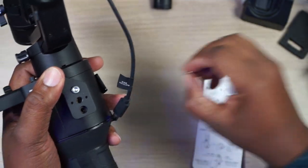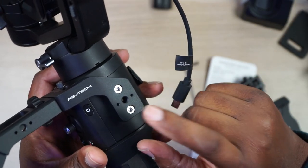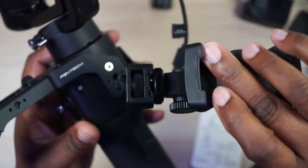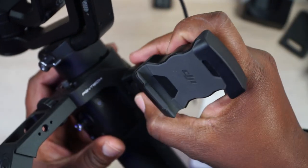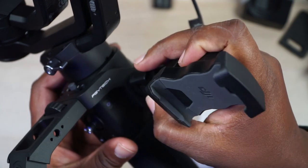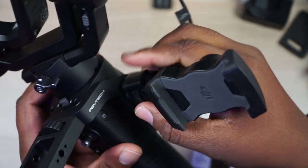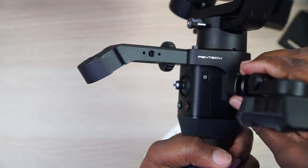What I like about this is that it's easily attachable and comes with its own screws. Once you get those two screws in, it still leaves you an open port with a quarter-20, and it's got two locator pins right there so you can reattach your phone mount. You just line them up and screw it in. Your phone mount is back on, so you can still operate your gimbal just like you were before with your phone as a screen.